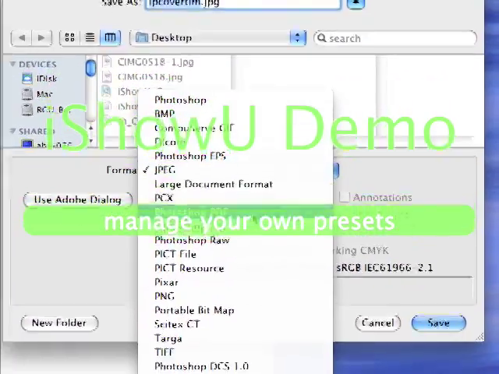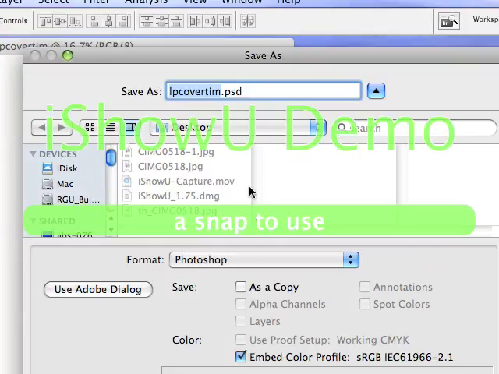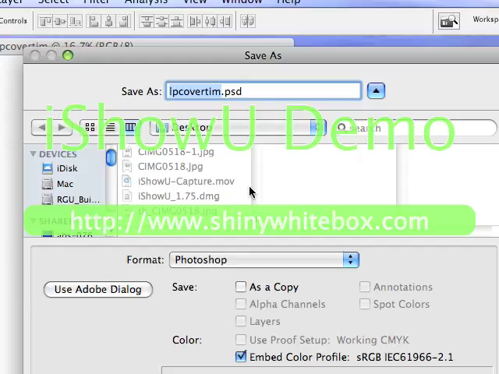Now, what we're going to get into the habit of doing as well is saving it as a Photoshop document. We're saving it as a Photoshop document just now when we're working on it, because a Photoshop document will let us edit it. But at the end of the session, we'll save it as a JPEG, okay?